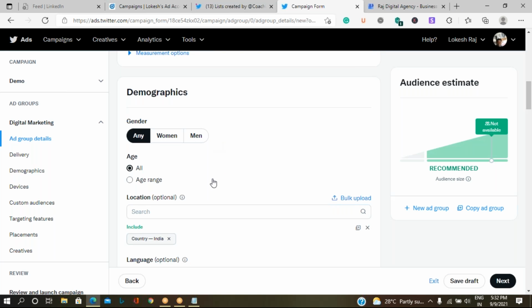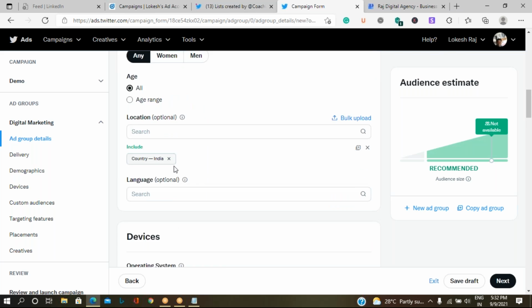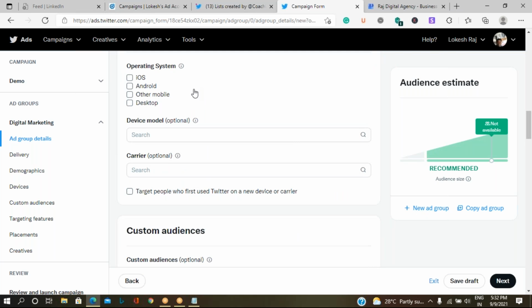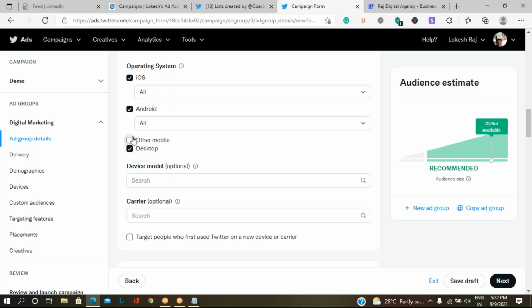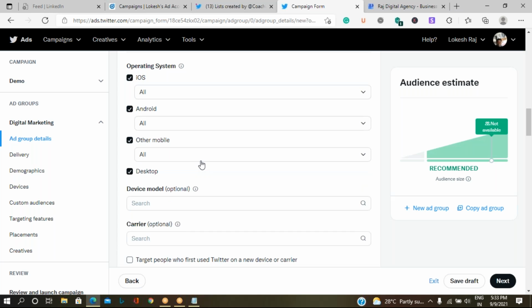For demographics, you can target either women or men or any, along with the age range. And do you want to target people based on a particular operating system? You can select the relevant options you want.